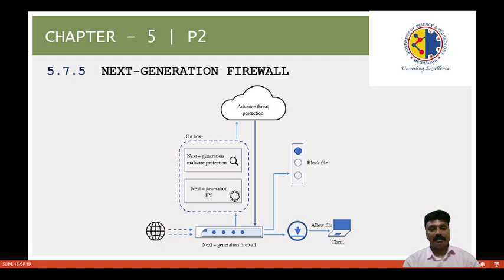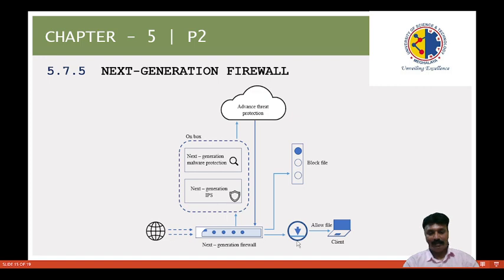So the next generation firewall. This is advanced threat protection. In our client, we are going to try to access the browser. How this next generation firewall will act, let us see.